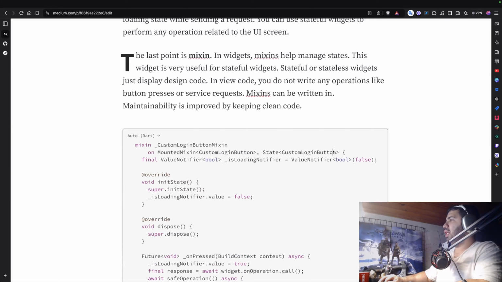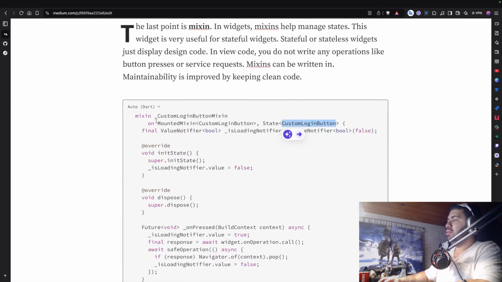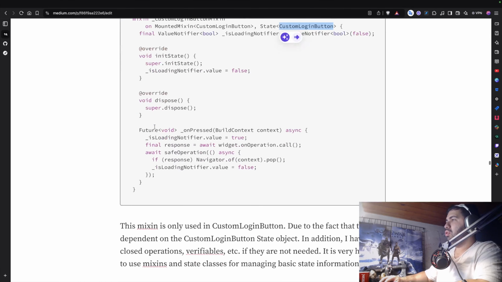You can use it like this, and it helps to call it only from the custom login button state. It means that no one can use the custom login button directly. Actually, this is private, so definitely nobody else uses it, but if it's public, I extend or I disallow anyone from using this component directly, because it's only used from the custom login button. It's helping with this part. I really like this usage.